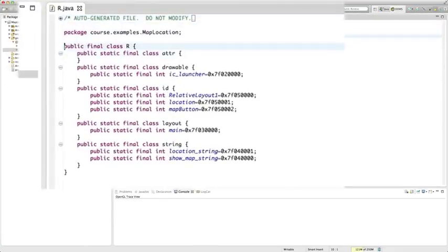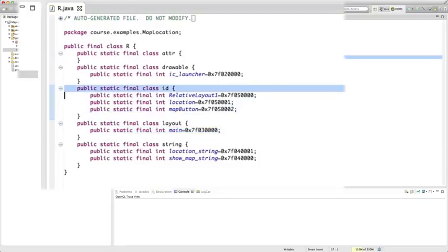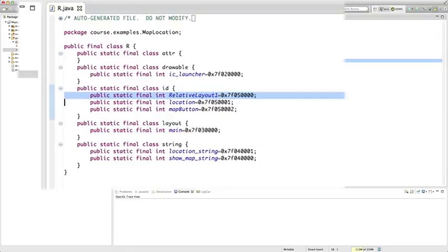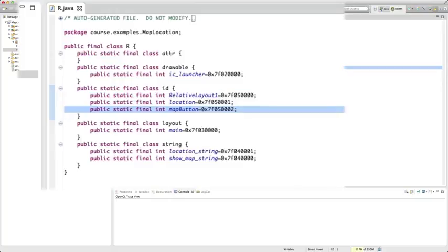You can see that the file defines the R class, and this R class contains another class called layout, which has a field called main. And that actually gives you a reference or handle to the main.xml file. There's also an id class providing handles to the relative layout, to the edit text box, and to the button defined in the main.xml files.